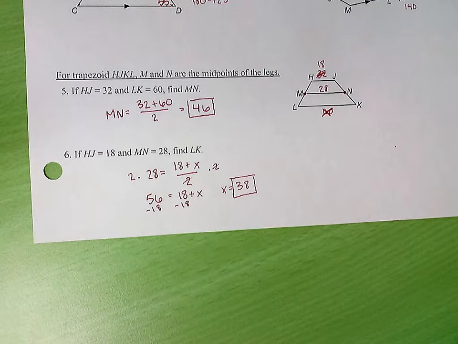Okay, so those are two different ways to find that mid-segment. Sometimes you'll be given the mid-segment, sometimes you'll just be asked to find it. So make sure you are labeling your picture so you know which one you're looking for. Any questions on the mid-segments or the angles within your trapezoid?